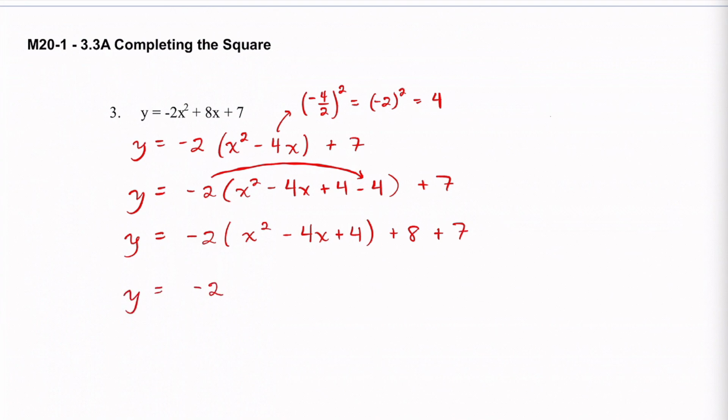Okay, and then last step, I can do my brackets. I can put these two together, so that just gives me 15. This x will come down, so we get x, negative comes down, and then 4 comes down, and we divide by a 2. So we get a 2 there, and then just make sure you got your brackets being squared. So this is our final answer.